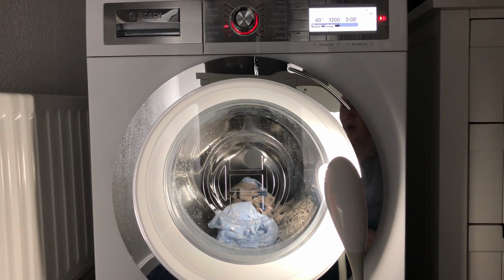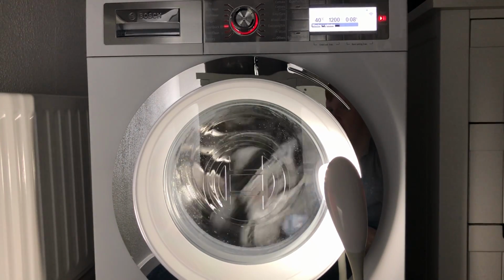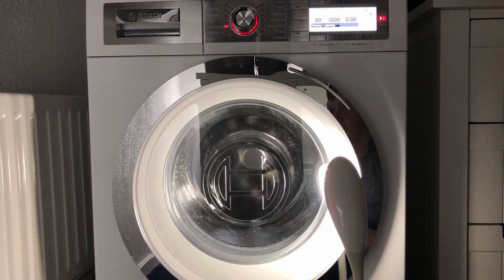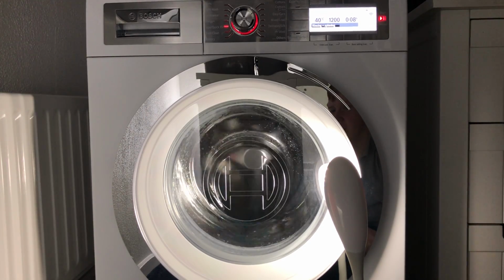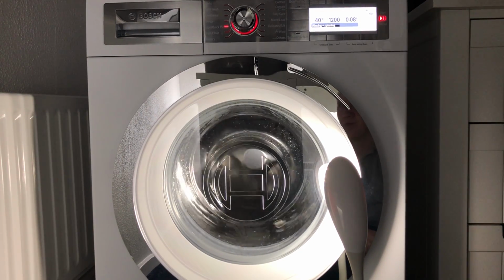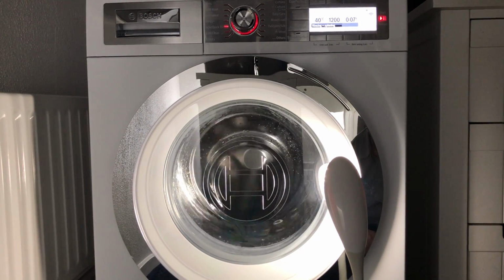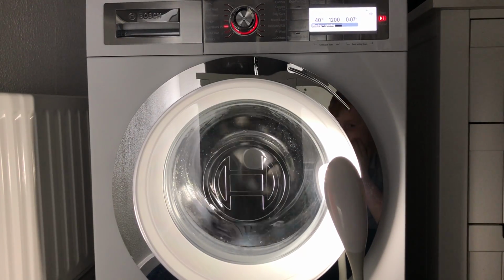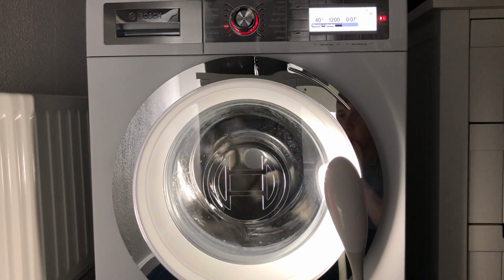I'll be very surprised if it does be able to spin. Hopefully we can try and get it, hopefully it will try and spin. It would be cool if it does. It might. It would be nice if it does. Come on, spin that. Come on, surprise me, come on. Please spin that. You can easily do that. You've gone for much worse before.